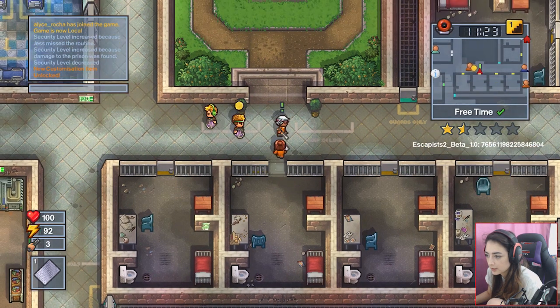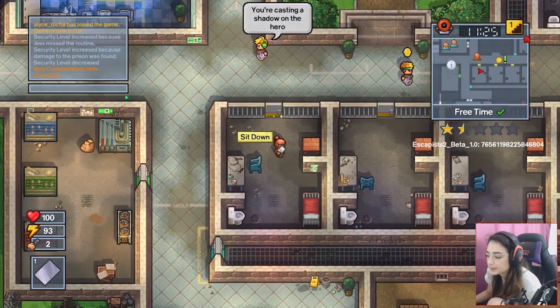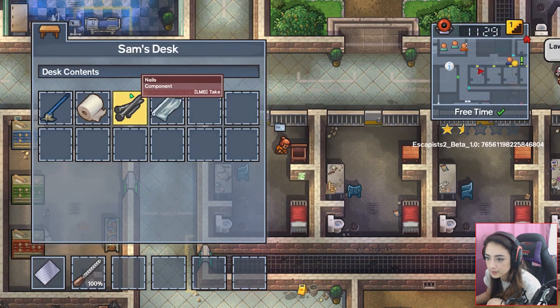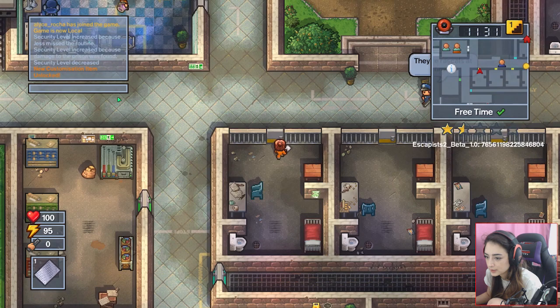Yes! Firecracker. Yes, yes, yes! Right, that means we can make a tool handle. We already have one. But now we're looking for a piece of wood.